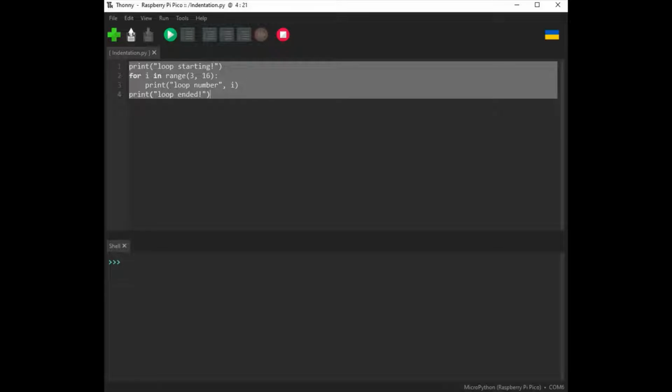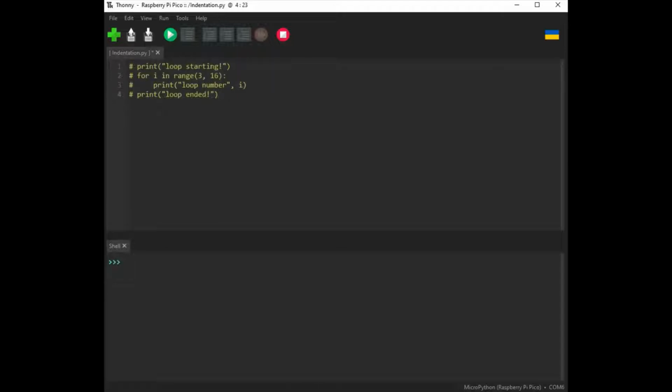And then we're going to hit either Control or Command and the number 3. And you'll notice these little hash marks that show up. Now this is what we call commenting out your code, which basically turns the code off so it doesn't work without having to delete it altogether.